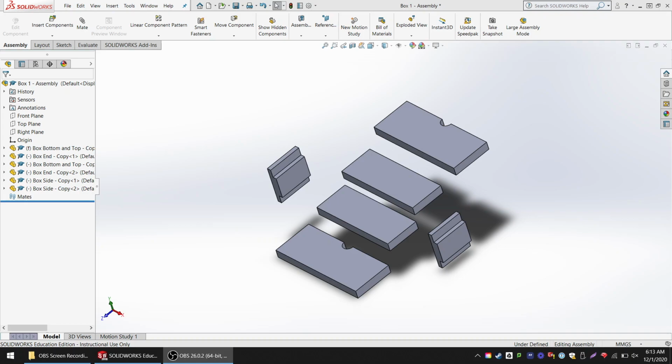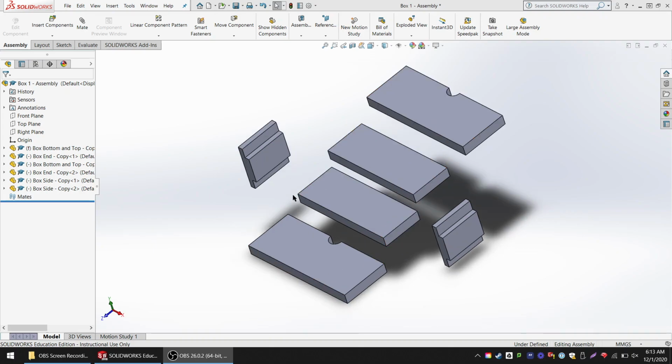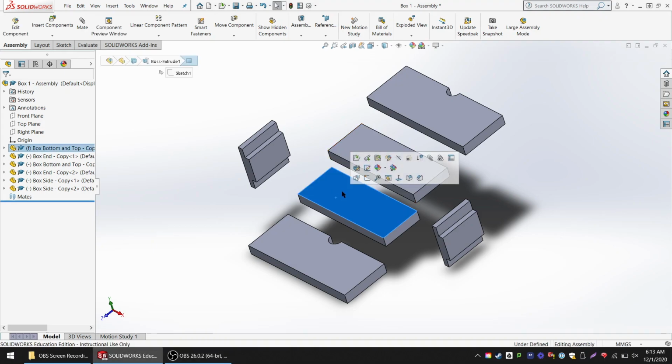Alright, in this video we're going to look at how we can use mates to align the different parts of whatever we are working on. So at this point you should have all the pieces of your design done. We're going to be making just a little box from these pieces. And you should have them all inserted, and you should be able to see all the different sides of what you're making. So I usually start from my fixed part and connect other things to it.